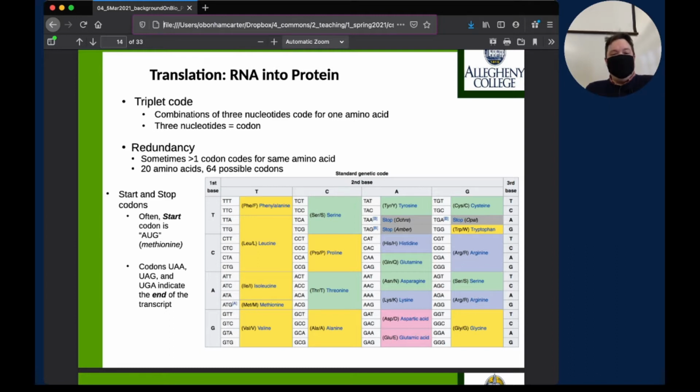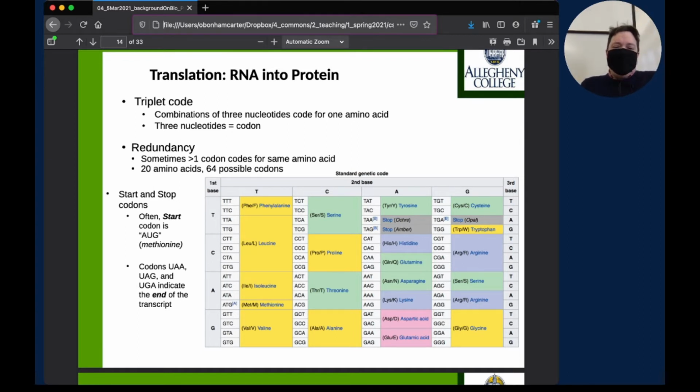We were talking about how DNA gets RNA, which gets protein. Remember, DNA is transcribed, rewritten into RNA, and then RNA is translated into protein. Transcribing is like writing the language of DNA in RNA, and RNA is its own language. But that language changes when you go from RNA to protein, because protein is made up of amino acids, and these amino acids are encoded by three different RNA bases. So the language is now different. We're going from ATGC to F, L, I, M, V, and so on. When you change the language, like going from English to French, you're translating. So transcription is going from DNA to RNA, where you're rewriting things but not changing the language. But going from RNA to protein changes the language, so that's translation.